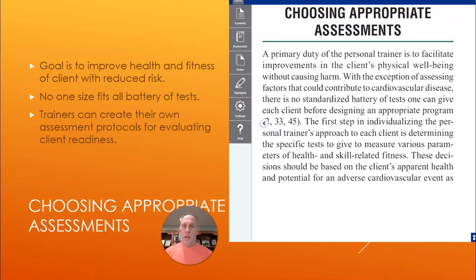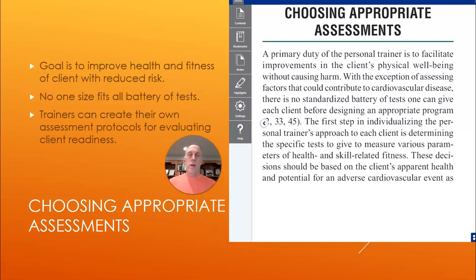With the assessment itself, and I alluded to this a little bit in the previous presentation, it depends upon the body that's in front of you. Here, you have somebody who is an 18-year-old athlete. It's going to be a different series of assessments than somebody who is 80 years old. And to that end, you're trying to look at this from the prism of sports performance if you're working with athletes, but if you're working with clients from the general population, your goal really is to improve the health and fitness of the client and do so with minimized or reduced risk.